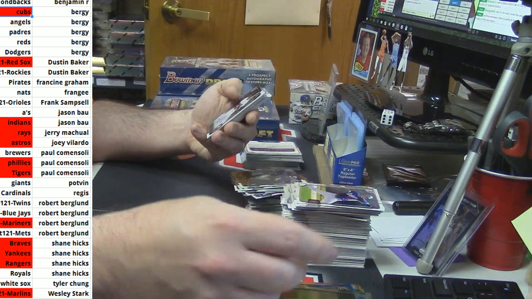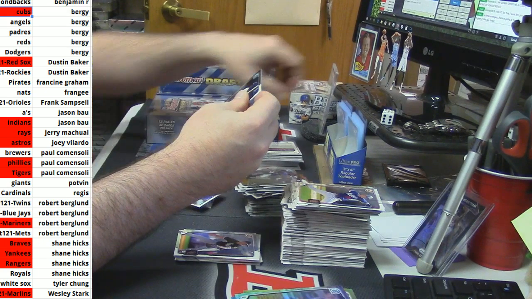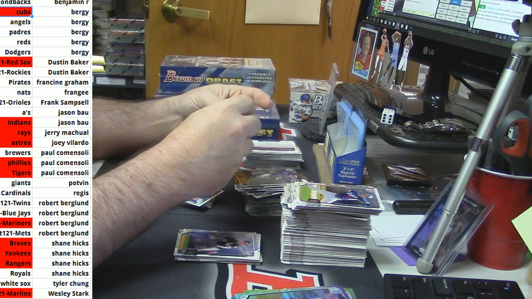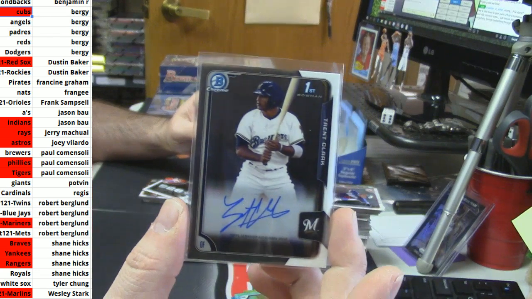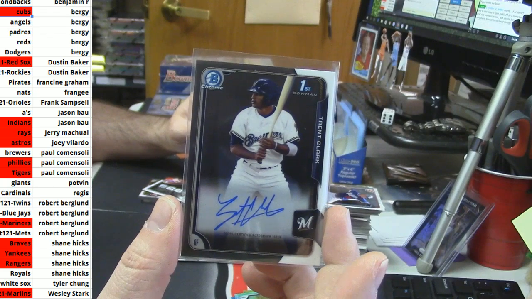Refractor, Mike Nikorak and Joe McCarthy. And I think already off the board, I'm pretty sure. No, not off the board. Brewers. Trent Clark. Base auto.